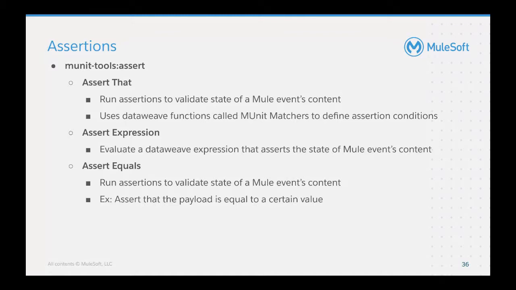In the demo I'll show you how it looks when we use assert expression and assert that. And thirdly, assert equals is for basic comparisons, basically just to check if the payload is equal to such and such a thing, or an attribute is equal to such a thing. It's a basic assertion, a basic check.